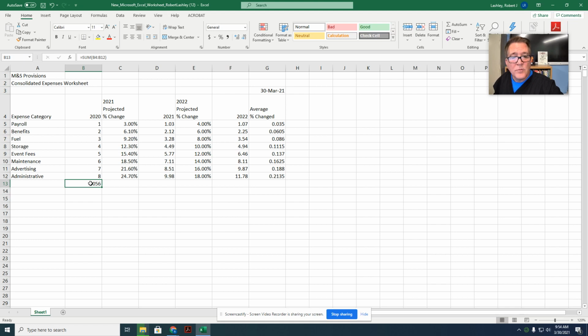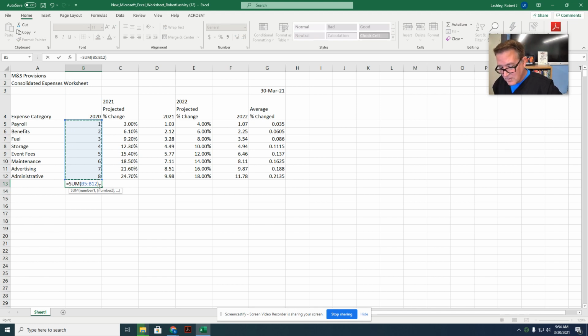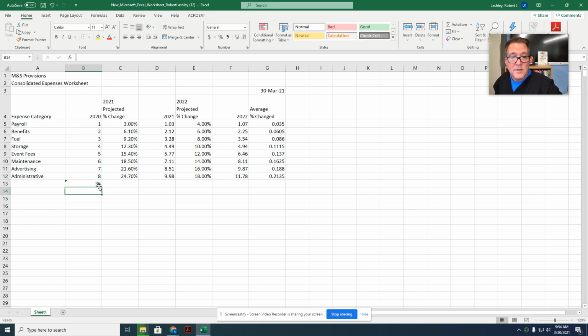It's not B4 to B12, it's B5 to B12. So I'm going to click undo and do it right, so you all will see how it's done. It's actually pulling in 2020, and we don't want to pull in 2020. So we're going to click and drag our marquee box from B5 to B12. And it says that in step 5. I just overlooked it. Hit enter, so our answer should be 36.